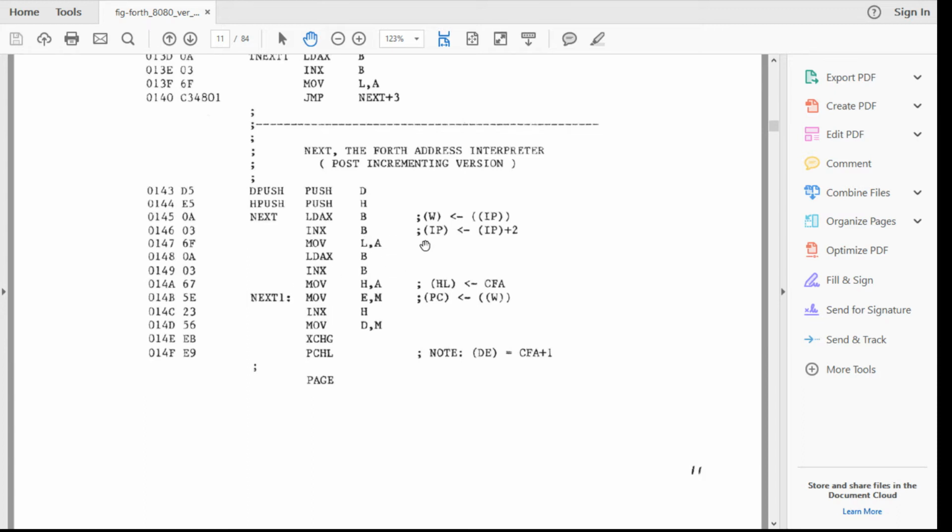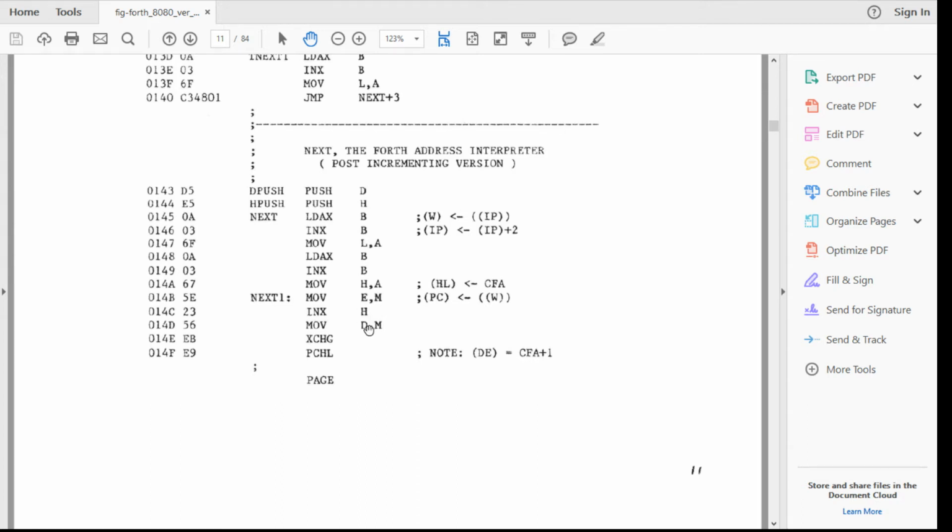And then we're going to take the A register and load that into L. Interesting. We're going to increment the B register. I'm not quite sure how this works, but this is the important part. It's incrementing the program counter. It's then taking the value that's pointed to, and it's going to get that from memory. So it's these memory fetches, M to E and M to D. So we've taken where we're pointed to in memory, and we've loaded that into the DE register.